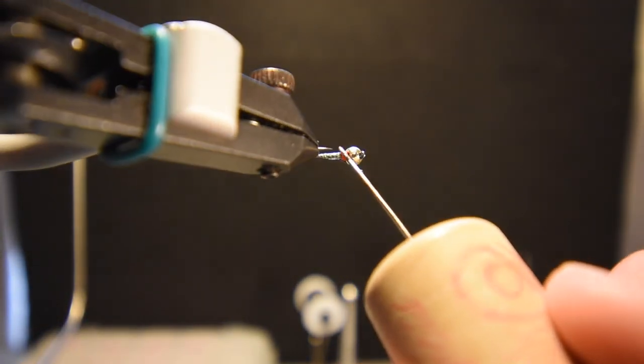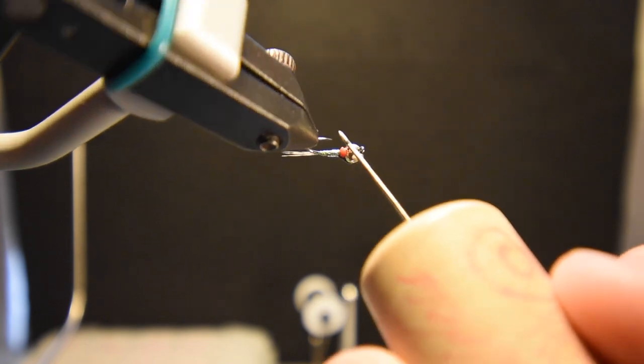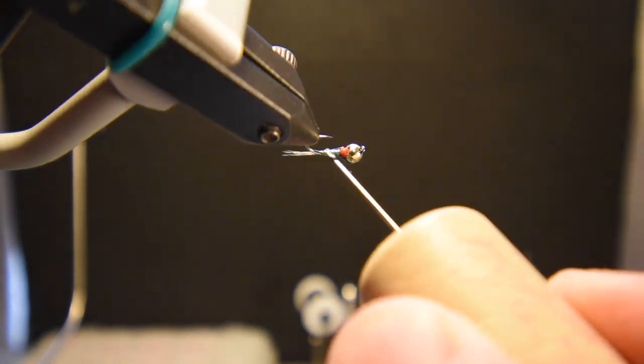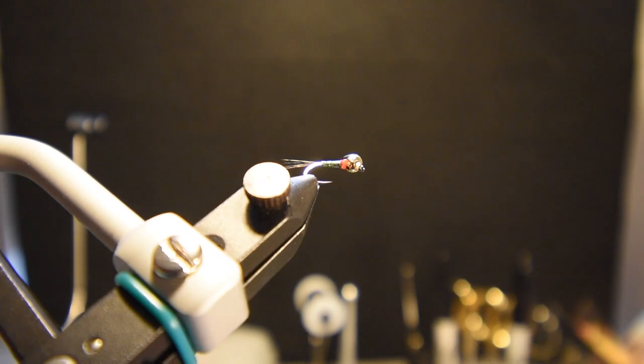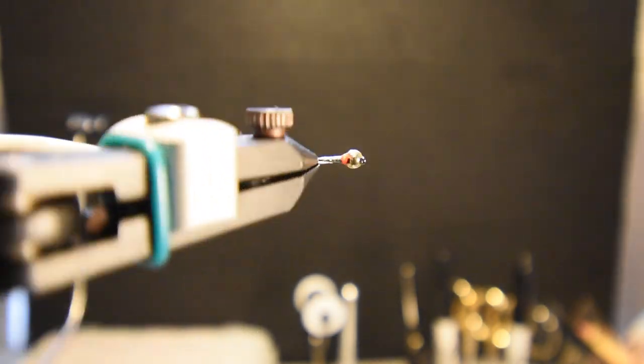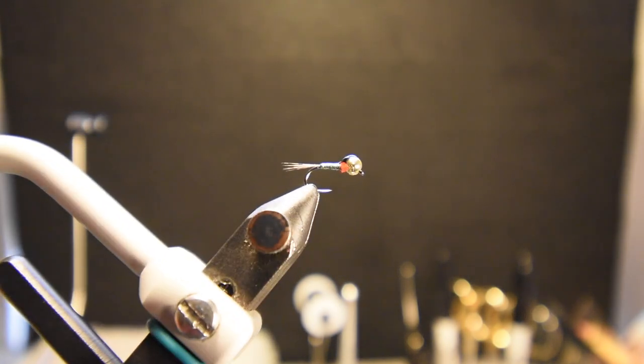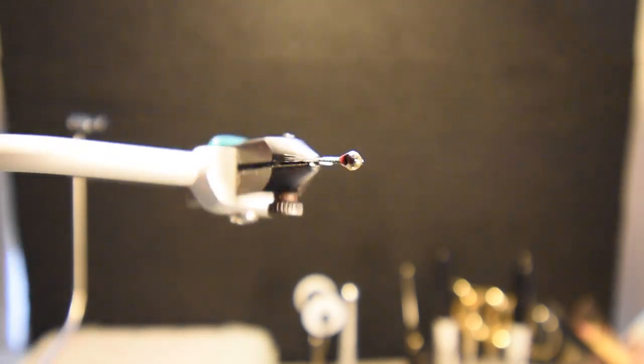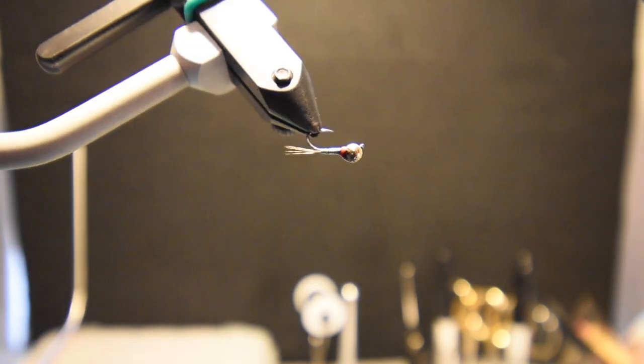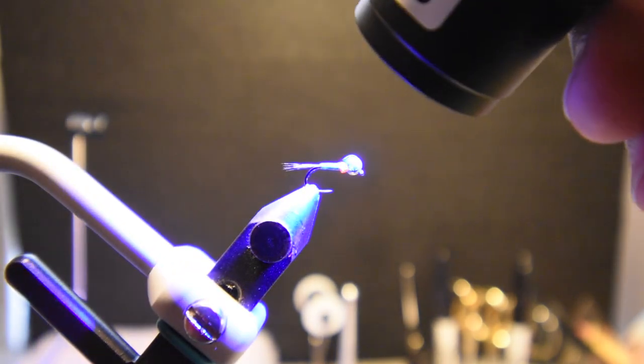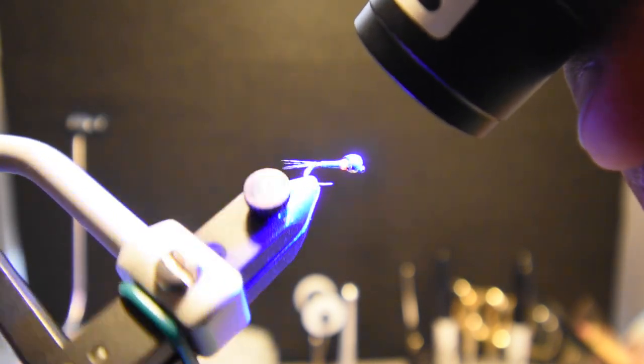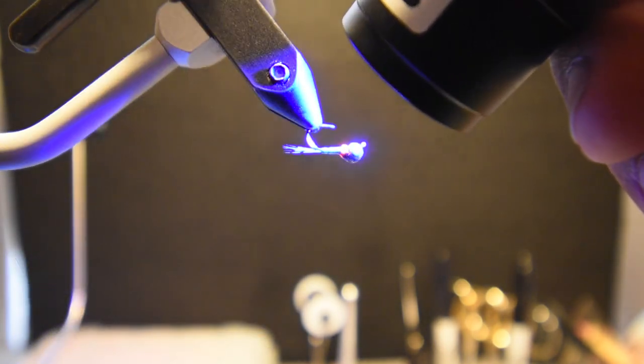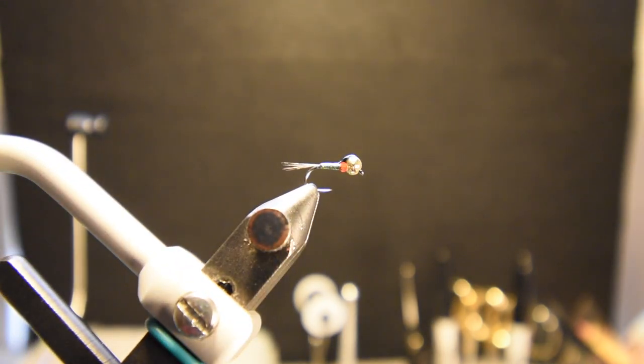Now with the thick, you have time to work it. It's not going to run away from you like any of the thin or anything like that. Take your time, and then once you get the fly totally coated the way you want it, then just rotate your vise if you have a rotary vise, which this definitely does help, and that'll help even out the sides or even out the coating so it's a little less lumpy and a little more clean looking. So let it rotate for a bit, let's go ahead and hit it with the light, still rotating. Several seconds.